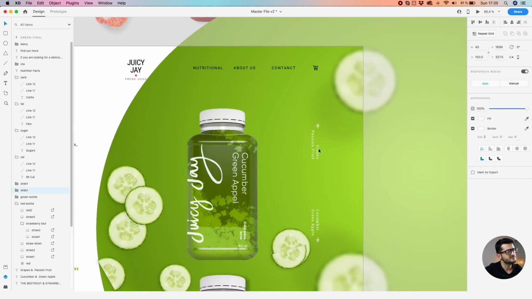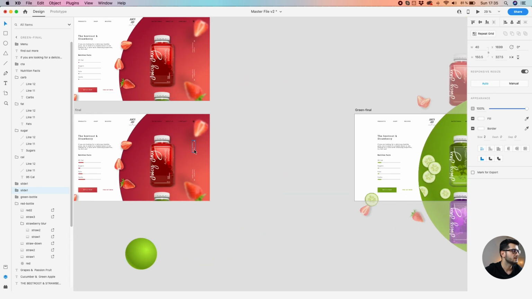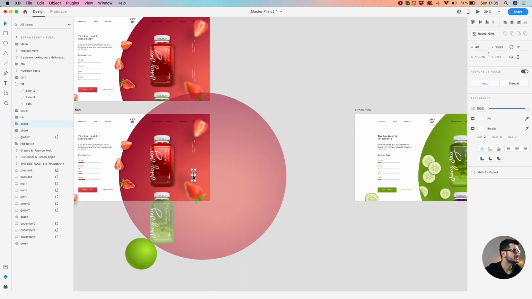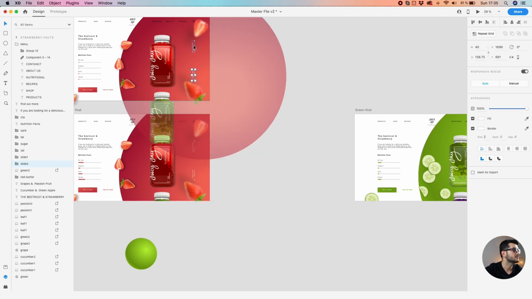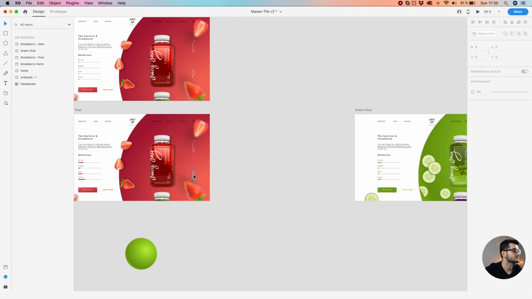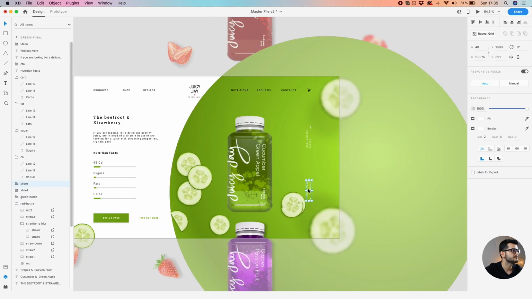Oh, let's change the sliders. Slide 1, slide 2. We forgot to change the namings here. Here are okay. This is slide number 2.